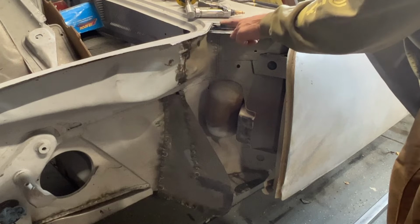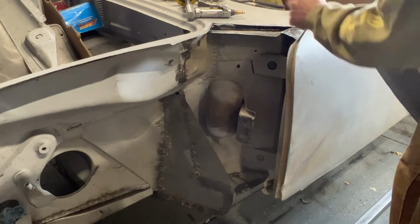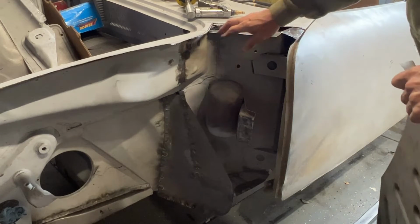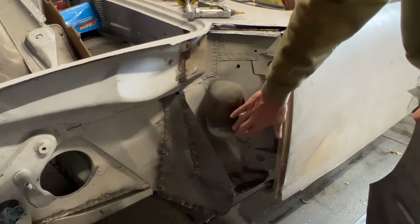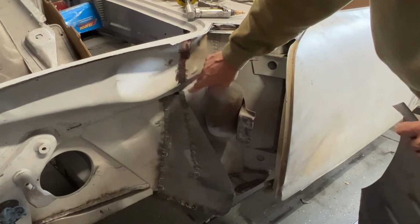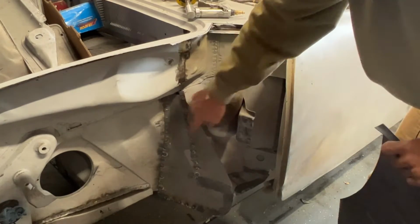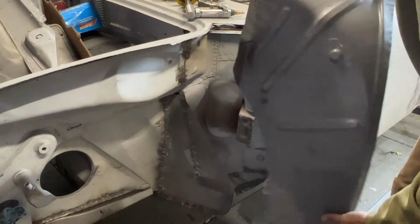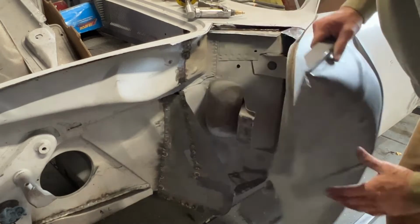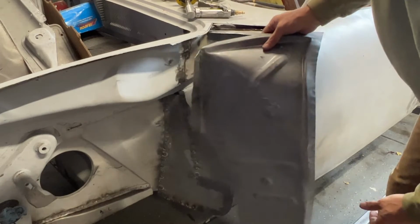We got this little strip out of here. There's actually a little metal clamper strip behind there. This is all cleaned up. This surface is cleaned up. This guy's cleaned up. We cleaned up this wall over here where everything's going to attach. And then I ground down all the welds. You can see a little Sharpie mark there. That's where this panel is going to be. I ground all the welds inside of that so that it would sit nice and flat.